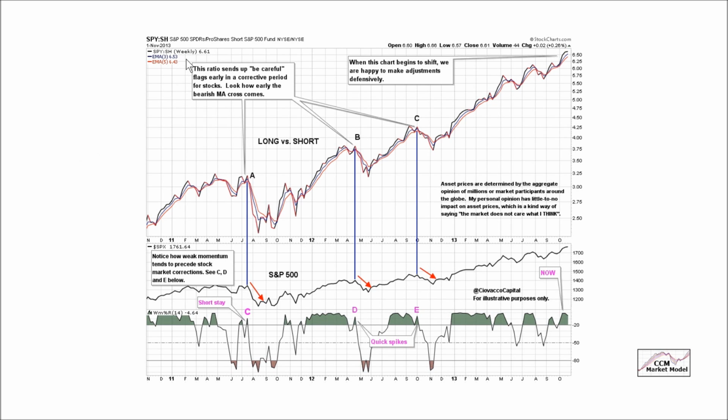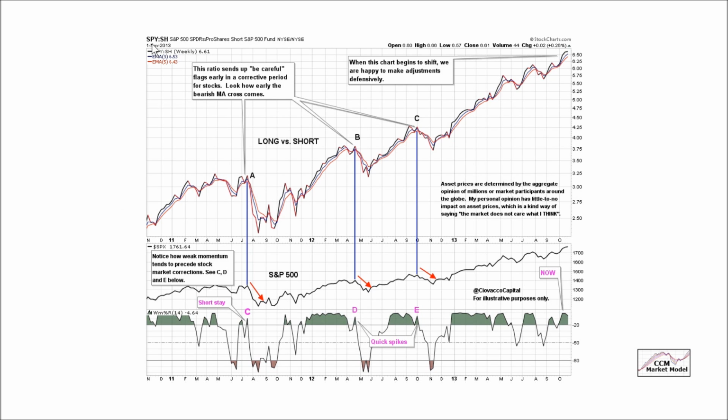We're looking at a weekly chart. It helps us answer the question, would I rather be long or would I rather be short? That is a powerful question. This chart tells us a lot about the market's risk tolerance, and it tells us a lot about opportunity cost, which is extremely important in investing.